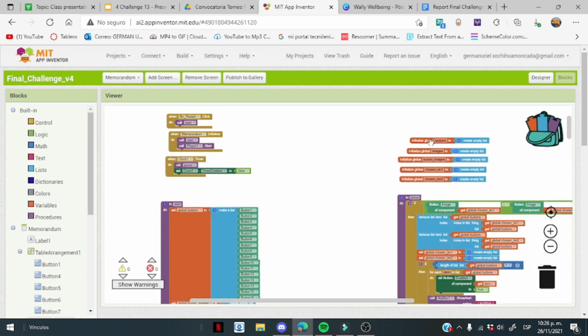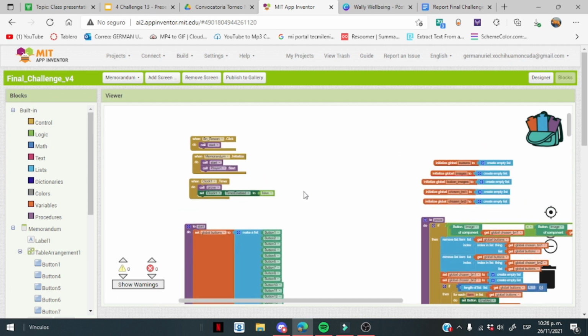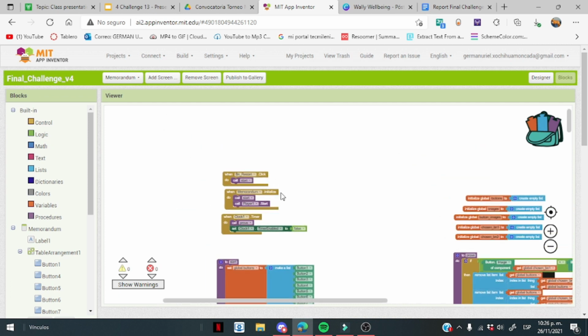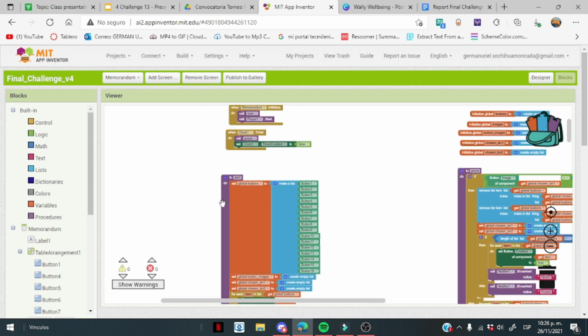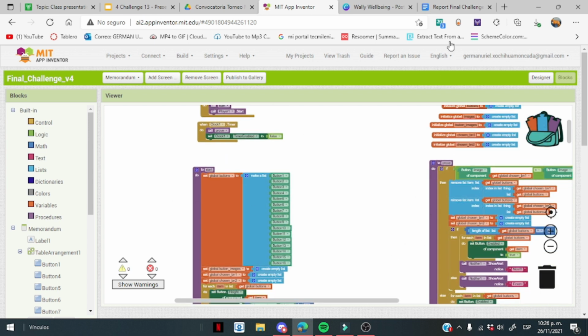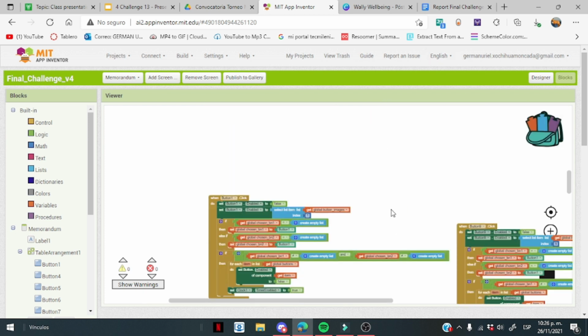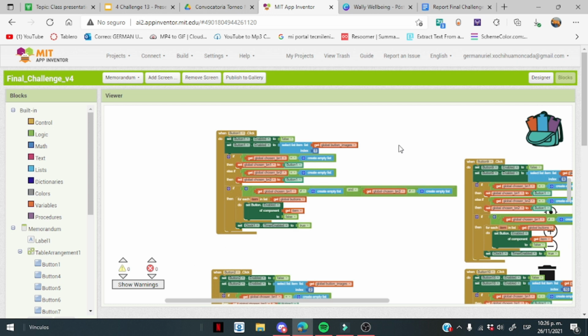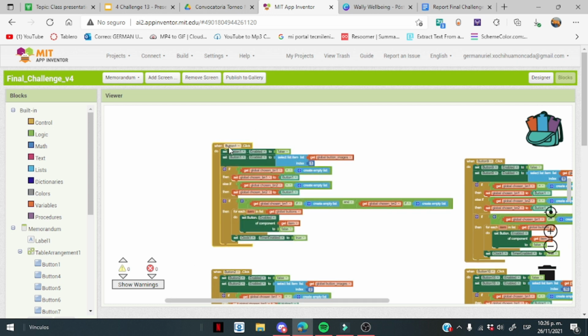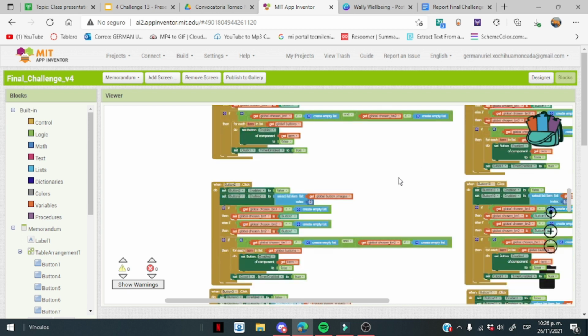We use like six variables: the buttons, images, choosing button, and choosing button two. And these small blocks restart the game, deinitialize, and make some different processes that we already made in these blocks, for example, the start and the proof process. This is a copy block for every single button that acts so that if you click any button, you need to find the pair of the memorandum. For example, if you find a carrot, you need to click another card to find another carrot. So basically it's this for every single button.